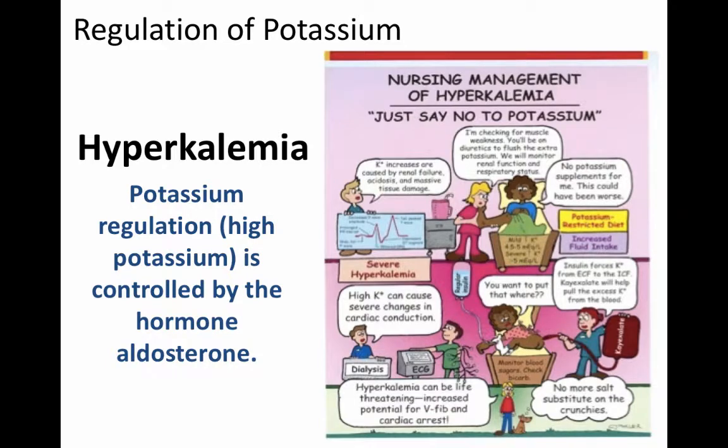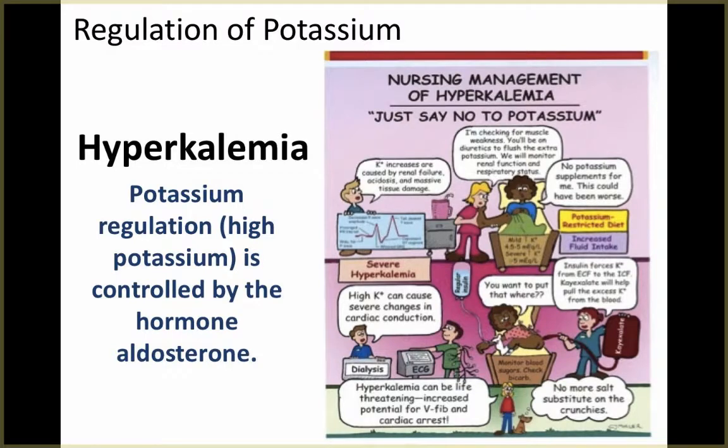Sorry about that. The next one we're going to talk about is potassium, and we kind of talked a little bit about that looking at that angiotensin pathway. So let's talk about hyperkalemia first. Again, you can help remember the words. This means high potassium levels because hyper, just like hyperactivity, means more. Do you notice there's a K in there? So that'll kind of give you an idea of how to remember this.